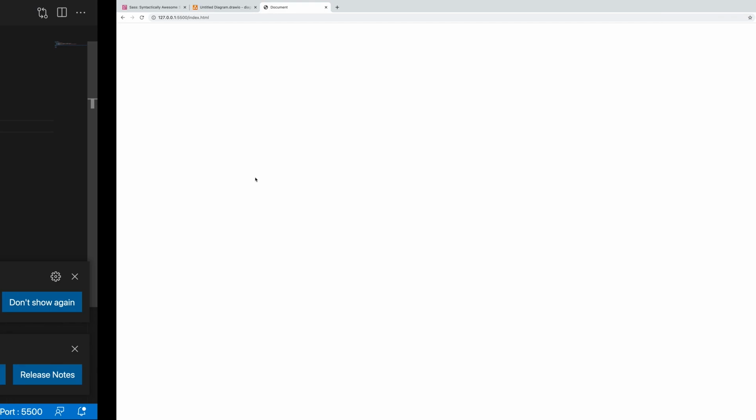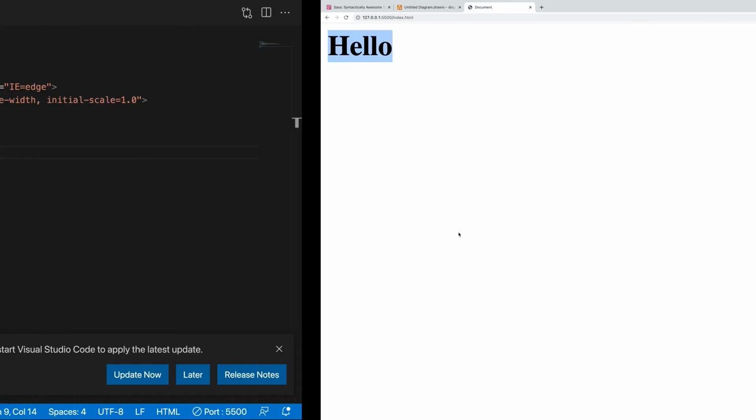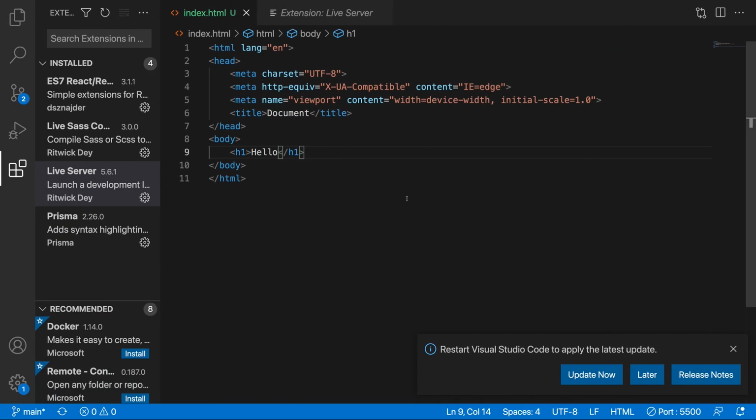You can just copy it, and you can see here I have this empty HTML file. Now, if I were to make a change, let's add an H1, just say hello. You can see here that I get this hello. Let me just quickly zoom in. And you can see here that we get this hello. And this is pretty nifty because I really don't want to continuously reload the page in order to see these updates. So this is a lot better.